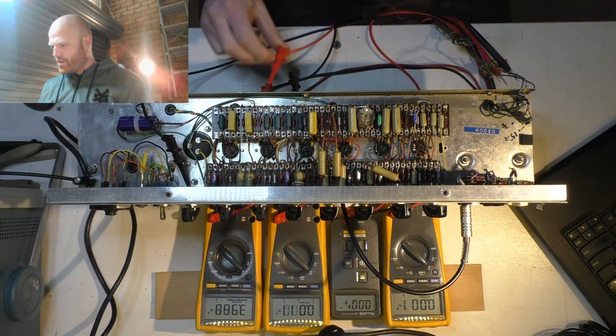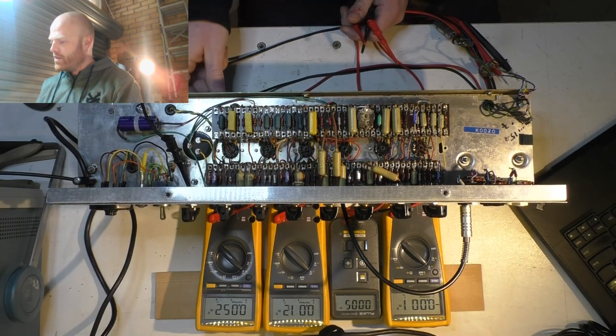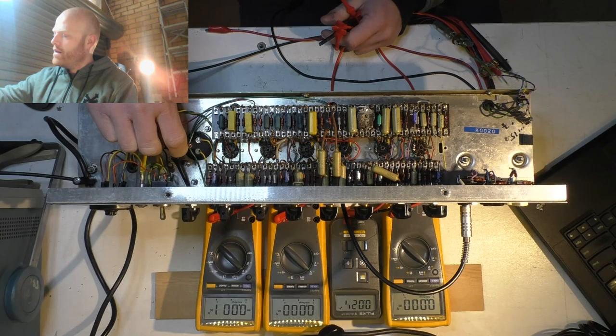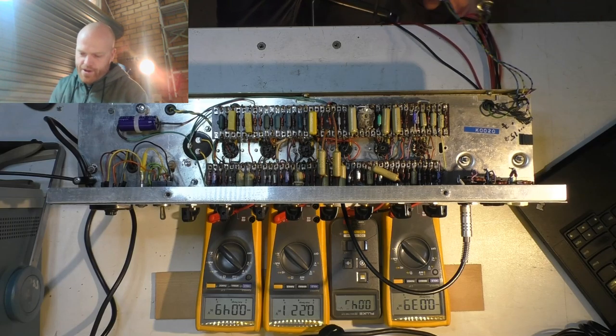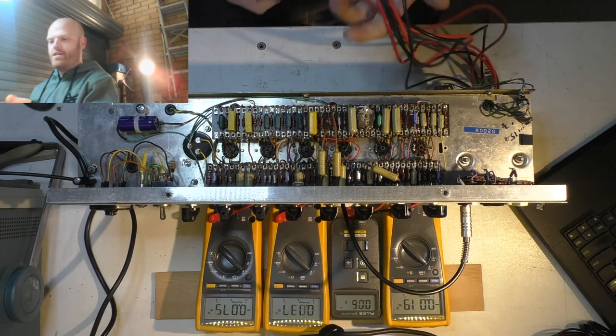I'll just disconnect some of this gear because I've got to get in there. Reconnect it all later. Life support system. Ah, wires everywhere, man. Look at that, spaghetti.